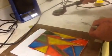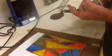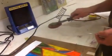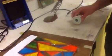And then keep cleaning it off. If this gets a lot of solder stuck on it, it's not going to transfer the heat very well. That's why you want to keep it clean. Alright? If you want to give it a shot, leave it going and we'll just let you go.